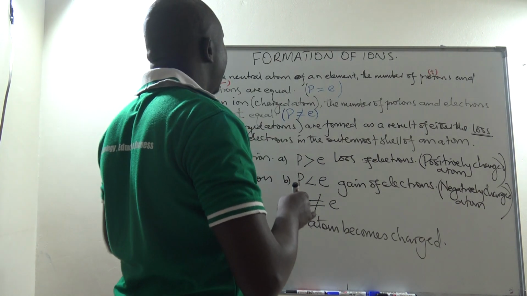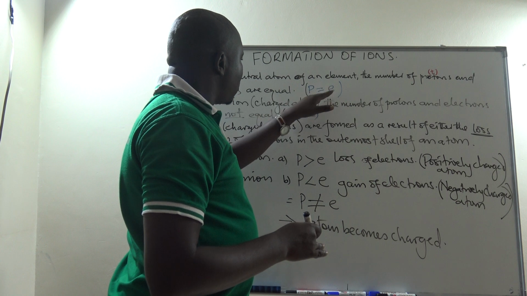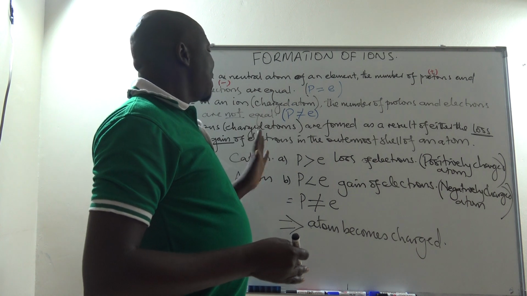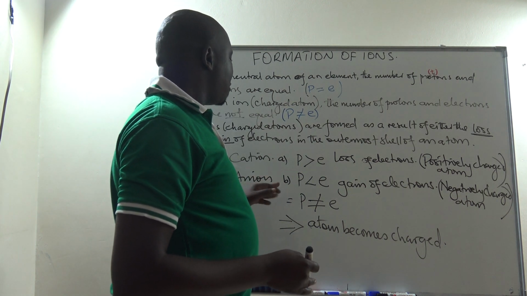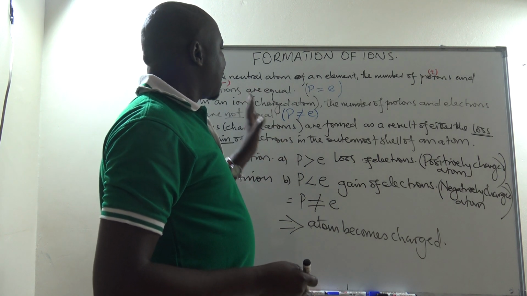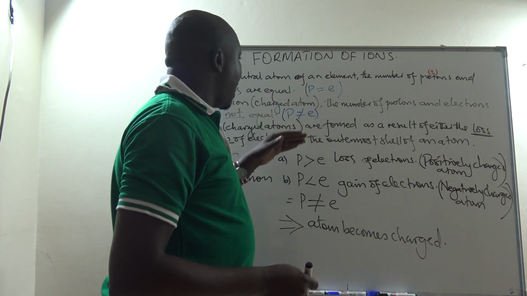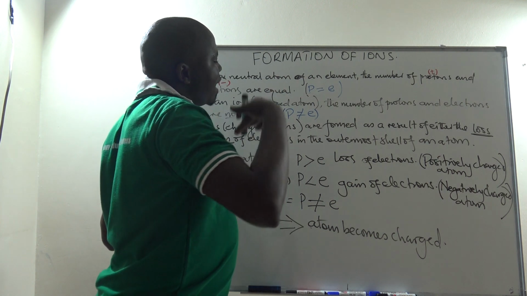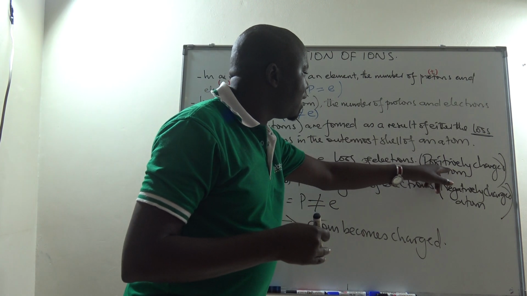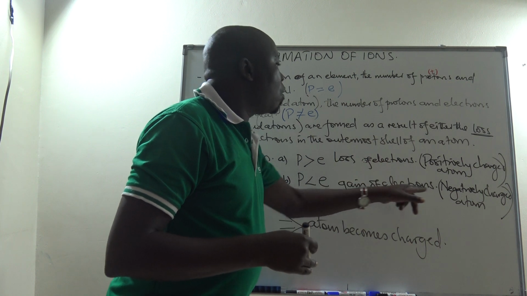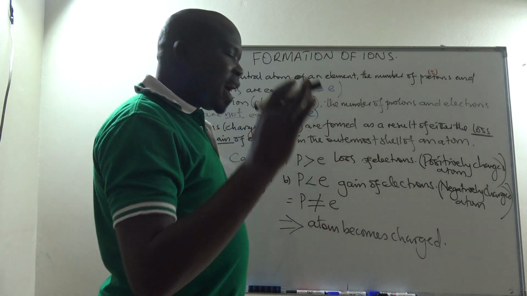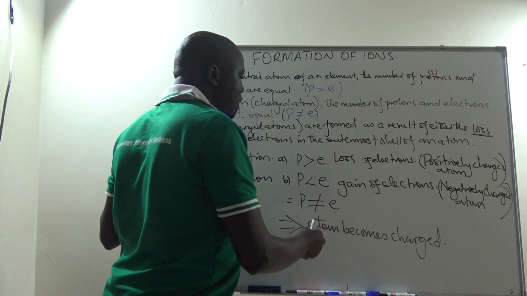So we must know that in an ion, the number of protons and electrons are not the same. They are not like in a neutral atom, where protons and electrons are the same in number. In an ion, where protons and electrons are not the same, the atom is called an ion. We can have either electron loss or electron gain, which lead to the formation of either a positively charged ion, by the loss of electrons, or a negatively charged ion, by the gain of electrons. So in any ion, protons and electrons are not the same in number. So be very careful here.